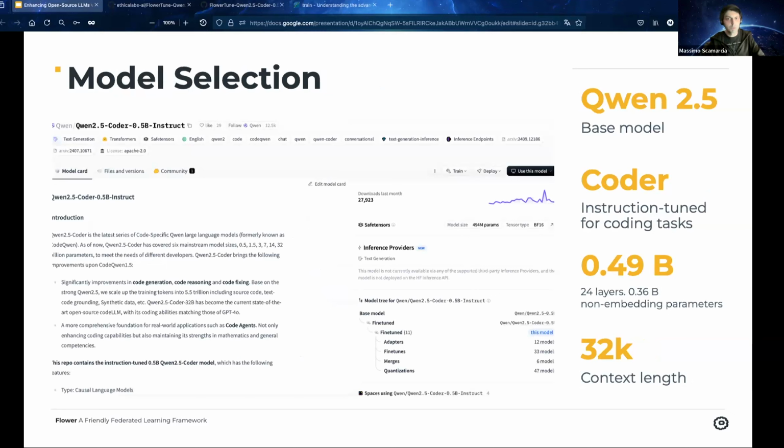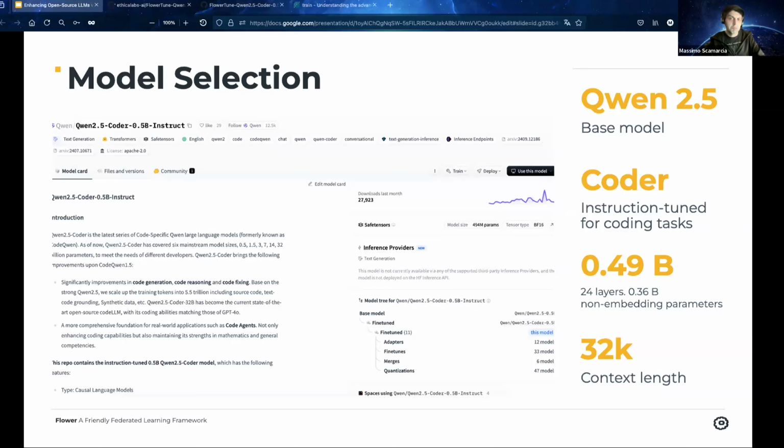Also, because it's a small model, it could be very interesting to try out converting the merged model with the base model, quantized in the GGUF format, and to try to run it on edge devices or without a GPU for inference.